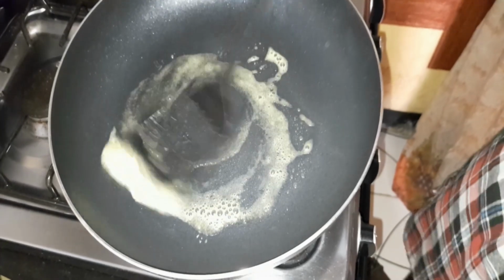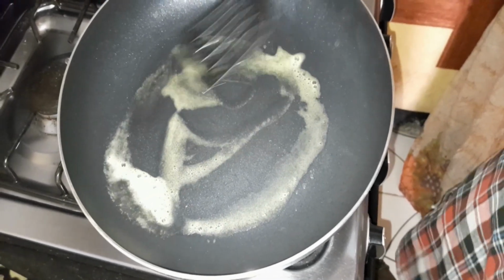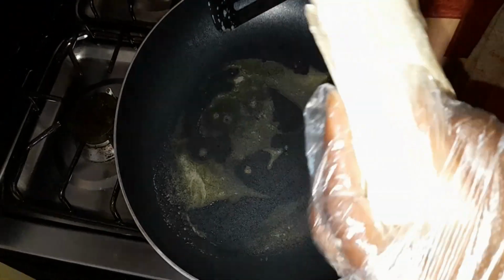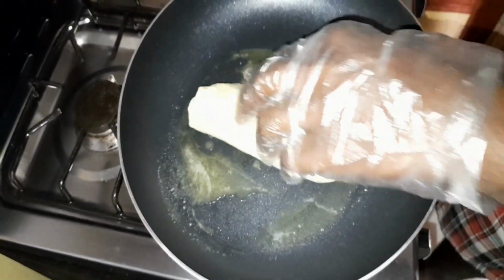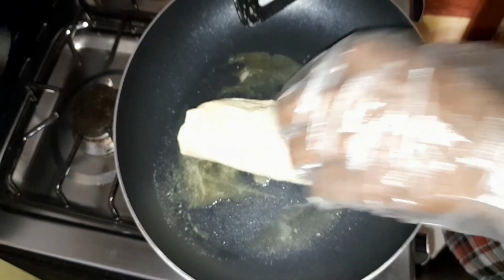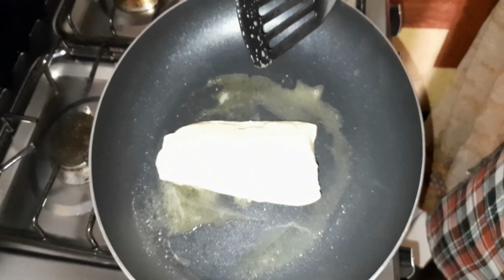I'm gonna add my wrap to it. So we take our wrap in hand and place it on the closed side first. Let it sit there for maybe about 30 seconds, and then we're gonna spin it on the other side.